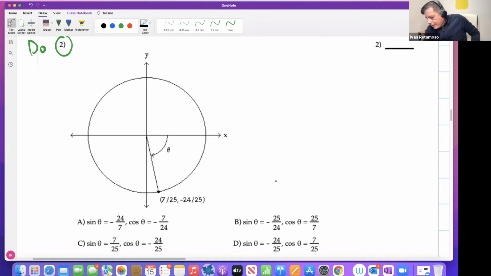Yeah, let me give you a hint. First coordinate x, this is second coordinate y. The first coordinate is always associated with cosine in the unit circle. The second coordinate is associated with sine, right? You may say, Professor, but it's a negative angle. Doesn't matter. This property will always hold for unit circles, okay? Always will hold for unit circles.